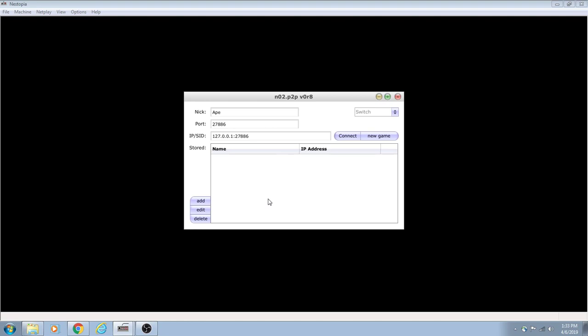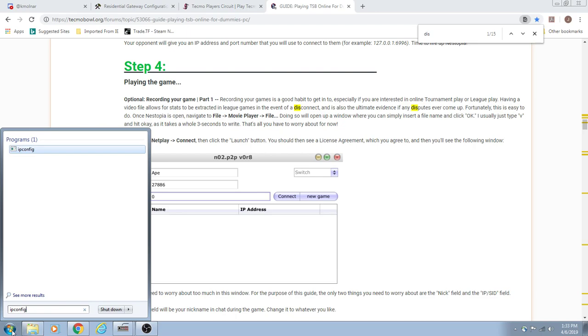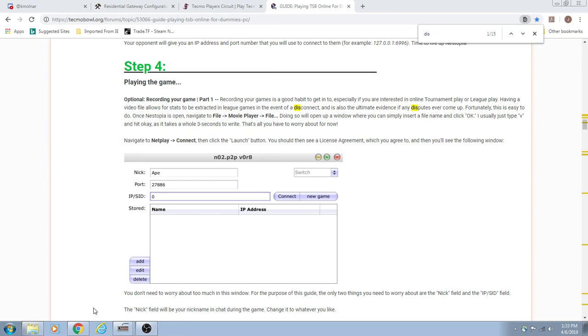Alright, well, for Nick, I'm going to just put Kevin on there, and I'm going to copy the IP you sent me. In order to find your IP, you can use, let me see here, what was it? It was ipconfig, that's right. Why did that not load for me? Hang on a moment.